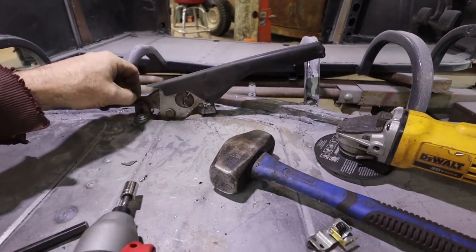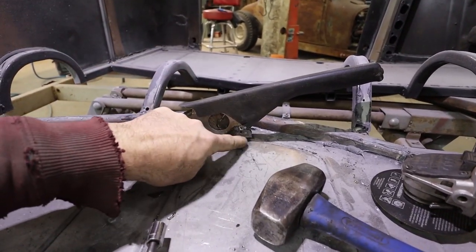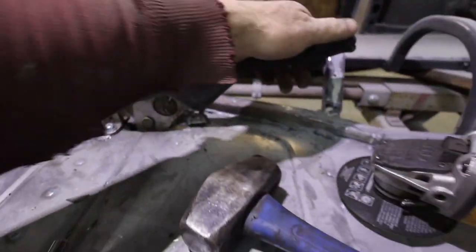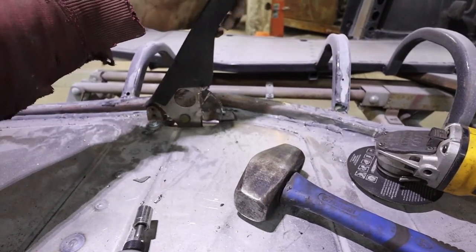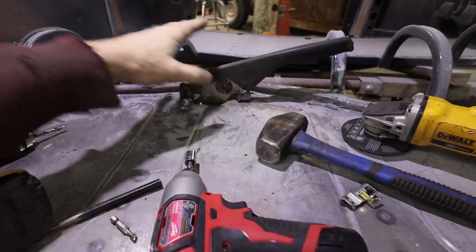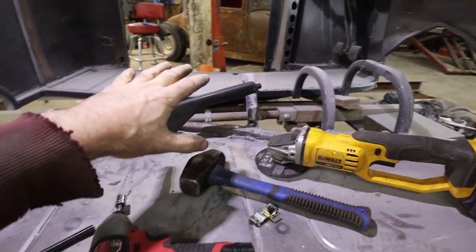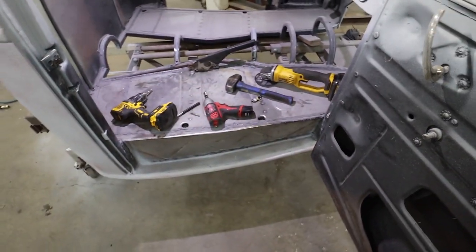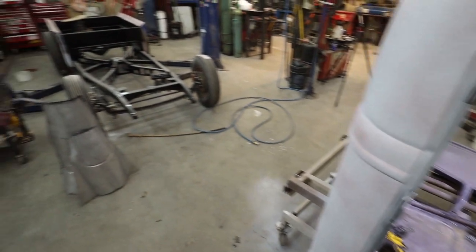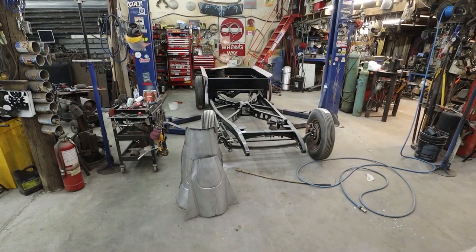I had to modify this because this was originally pedestaled up to sit about an inch up. So now I basically cut this plate off. I don't know if you can really see, but I cut the plate, I raised it, buzzed it back on. So now we're in the money. We're good. All right. Well, I'm gonna take that out now because it's set up for it. And now we'll get a nice coat of paint on the floor. Just get that out of the way and done. And then I guess we'll try to see if we can drop that cab back on there. Look at this sucker all one color.